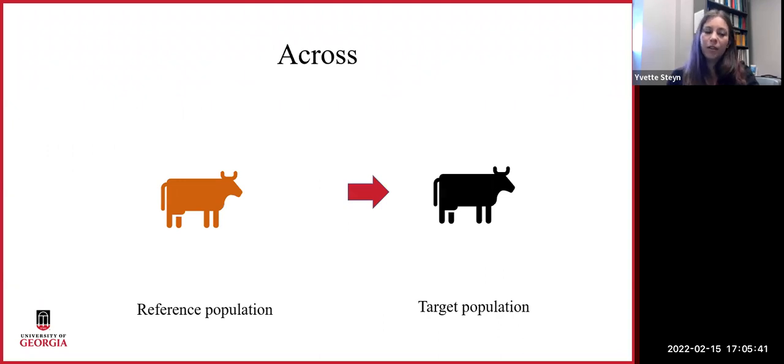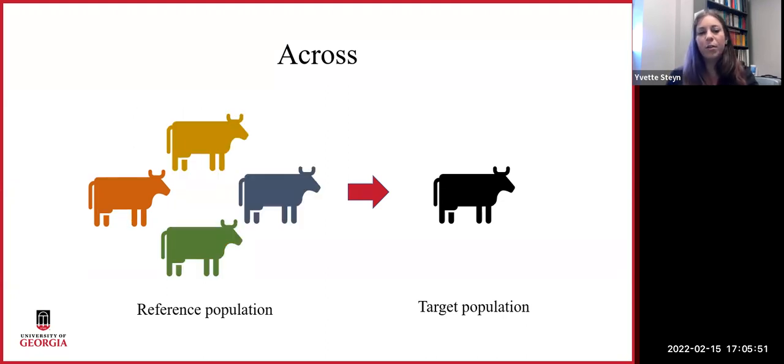A crossbreed is different, where you use one breed in a reference population, and you predict animals from a completely different breed. This can be similar to a multi-breed scenario where you have multiple breeds in the reference population, but you use this information to predict animals that are not included in the reference population. I'm making this definition clear because I have seen from multiple studies that they use these terms inconsistently. Sometimes they will talk about a multi-breed, where according to this definition of mine, it is in fact a crossbreed. So be careful when you read conclusions, just make sure of the definition first.